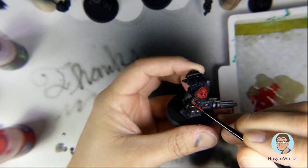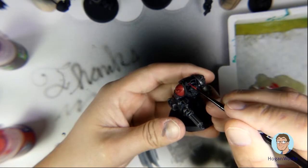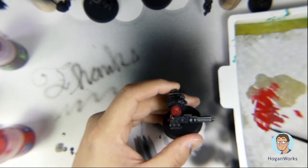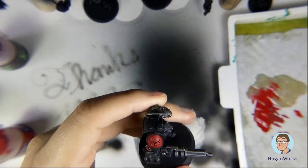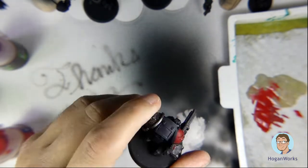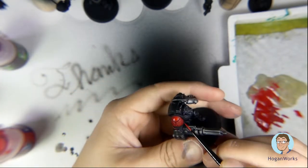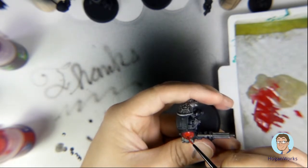And what I've done here too is I've actually started to pull down some Evil Sun Scarlet and some Wazdakka Red, both from Games Workshop, and mixed them in a little bit with that original Mephiston to give myself kind of an intermediate layer. What I'm experimenting with here is going to more of the open areas on the pauldron and painting in this lighter shade with the intent of washing it down with a watery mix of red, blending those together, and just giving a little bit more interest and light variation across that element of the miniature.